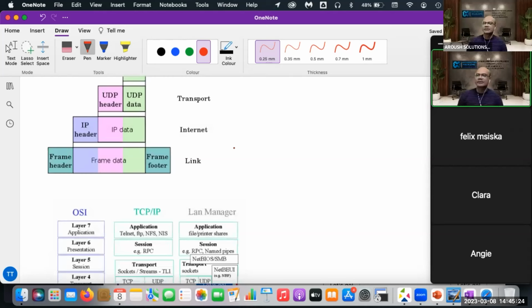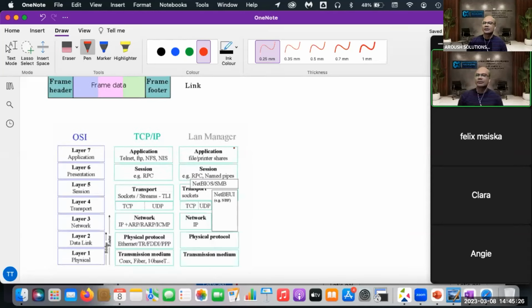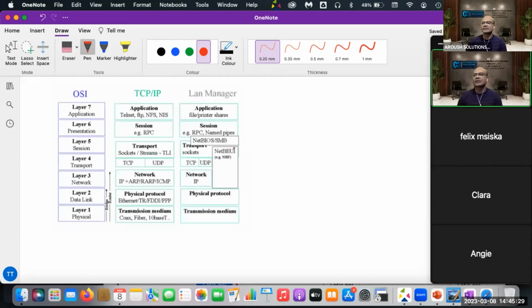Here we have the OSI reference model and TCP/IP. OSI has 7 layers. I'll be asking this question tomorrow, so don't think only you are attending the training. Layer 1 is the physical layer, then data link layer, network layer, transport layer, session layer, presentation layer, and application layer.